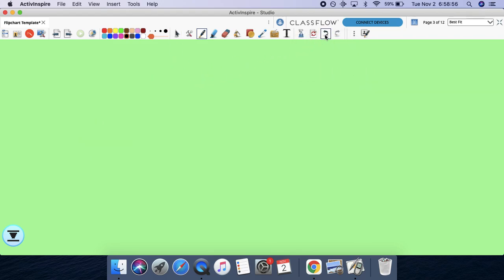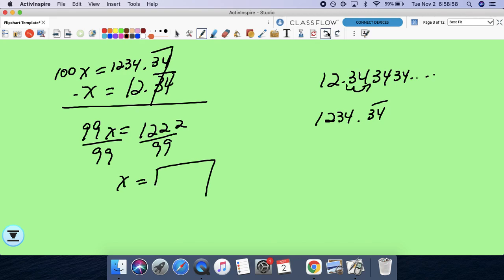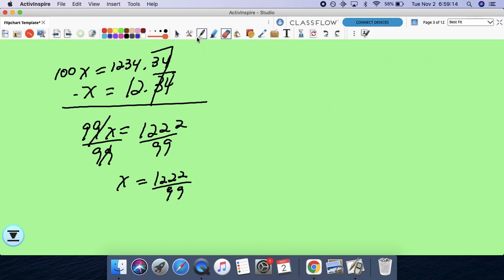Oops, oh, I need that number, sorry. Okay, so it said, oh, maybe I do have to simplify because it says find the difference between 12.34 bar and 8.51 bar. So one of my numbers is 1222 over 99. Okay, so that goes away. And over here, let me erase this because I need the second number. I just completely forgot. The other one is 8.51. Let's set that to x. So x equals 8.51 bar.